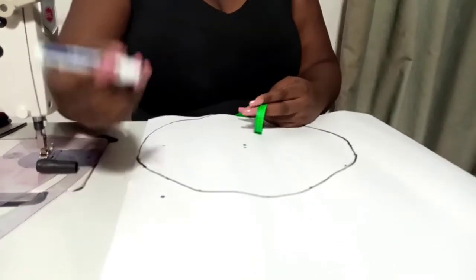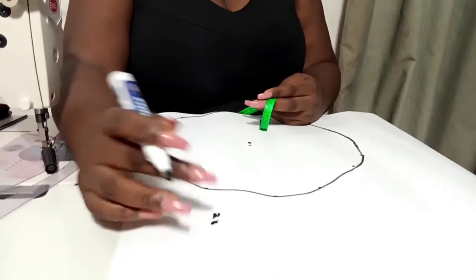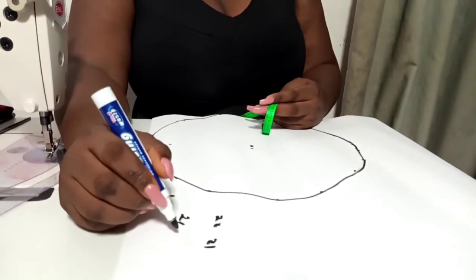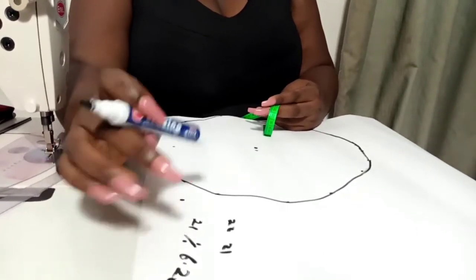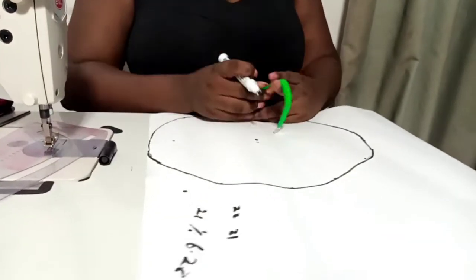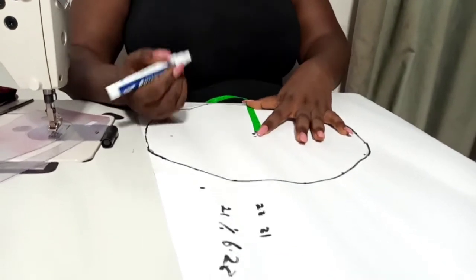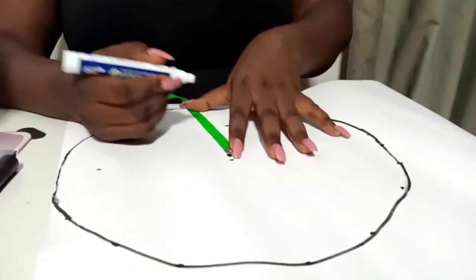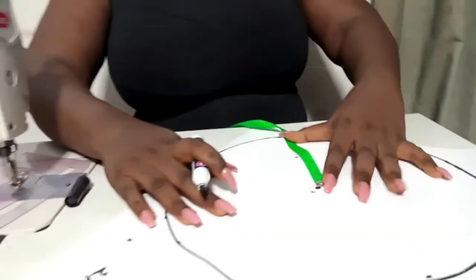I'll be calculating it like so. My head measurement is 22, but I want it to be really tight on my head, so I'm using 21. So it's going to be 21 divided by 6.28 to find the radius of the circumference of my head. I'm just going to do that, and then I'll come back with that. So it's going to be about three inches. I'll be marking that 3 inches like so, also from the midpoint.